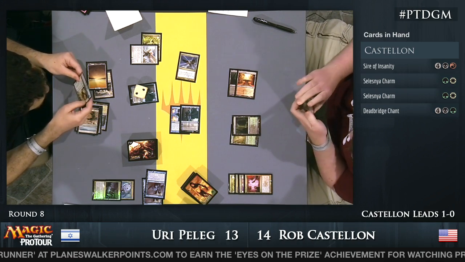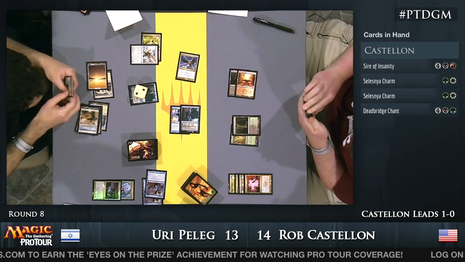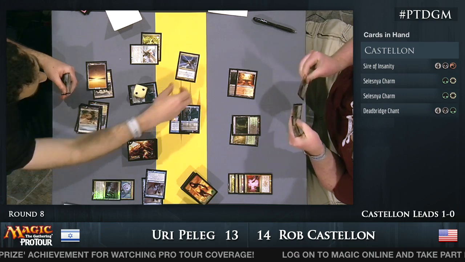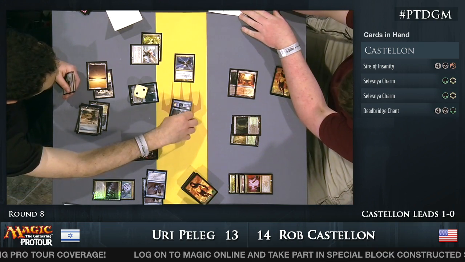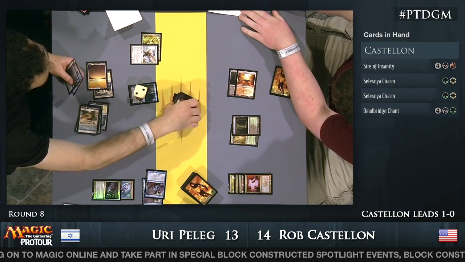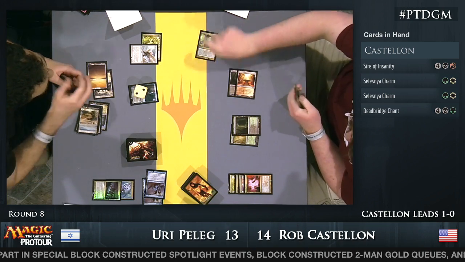And obviously the Sphinx's Revelation goes into the pile by itself. You still take the Revelation in this situation? I mean, I like having that Syncopate, honestly. I take this. Okay. Yeah, I'm done.